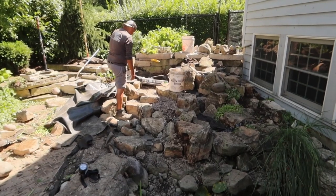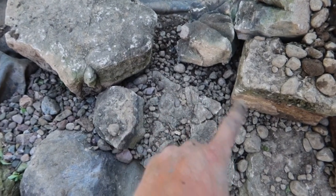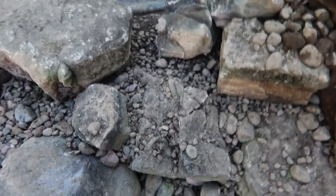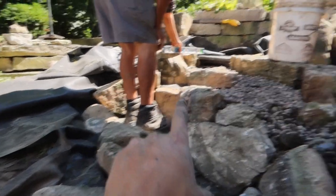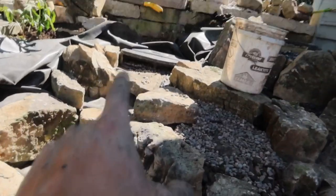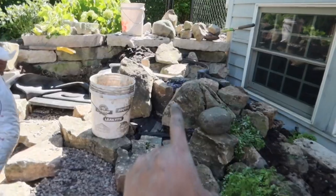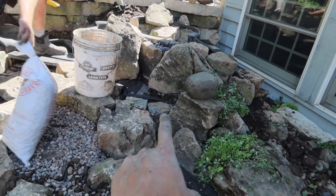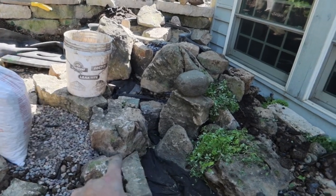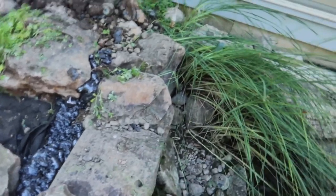From this angle it looks like just a boatload of rocks, but there are actually some waterfalls in there. We are softening up the edges right now. Right here is going to be more of a babbly brook-style waterfall shooting through and splitting around this hump in the rock. The waterline is pretty close, so it's almost like a shallow stream coming in here. We've got one waterfall where Luis's leg is at, and one tucked right underneath that spillway — so you'll have a double drop facing back towards the patio. Up top, a bigger waterfall about 12 inches tall doing a vale-style drop down into this pooling area, dog-legging and then dumping down into the pond. We have everything foamed up and are waiting for that to dry.